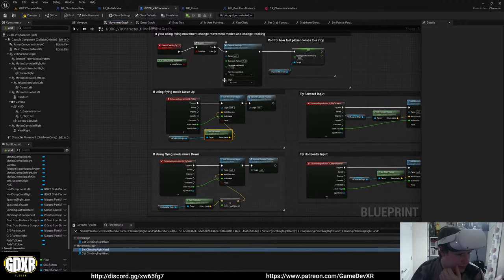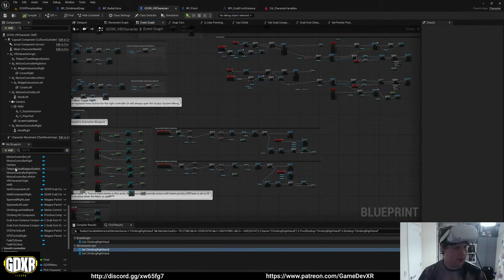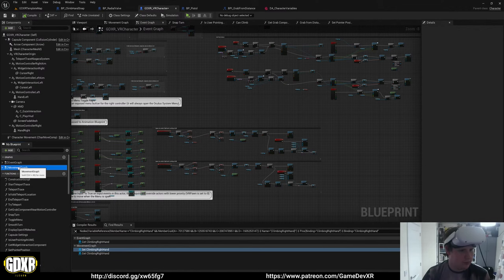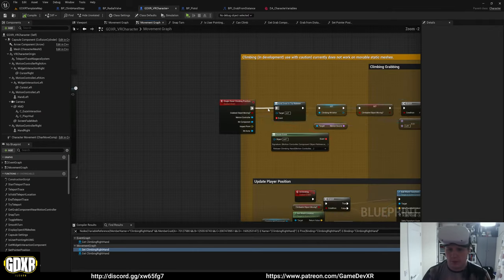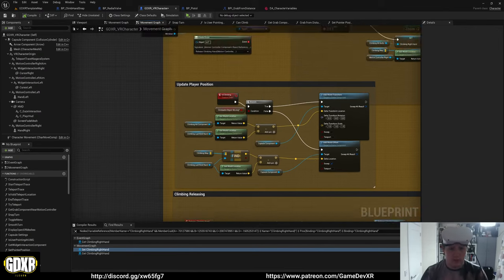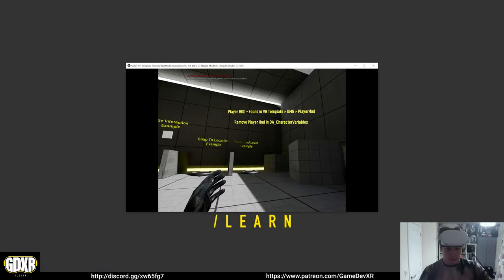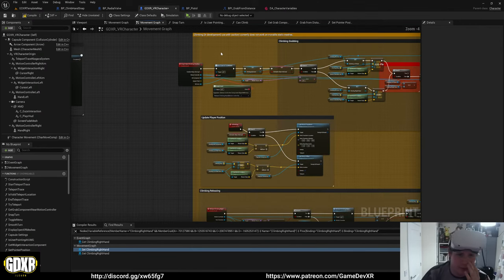I haven't tested this since I put the climbing in, so I'm wondering if it's why we're not moving. Well, this is a bug. The input fired for move up, but my player didn't move.